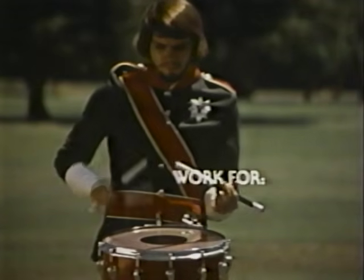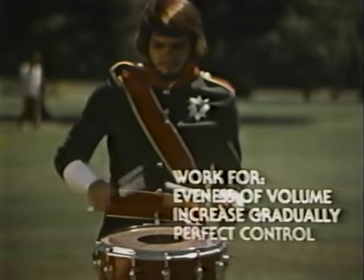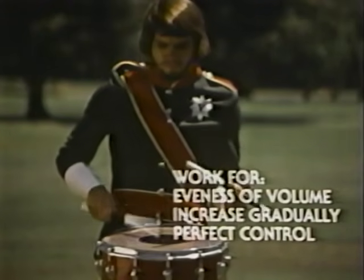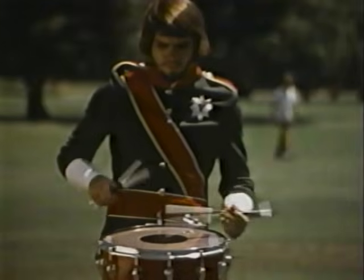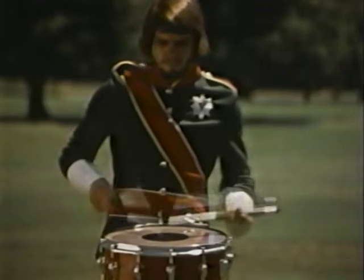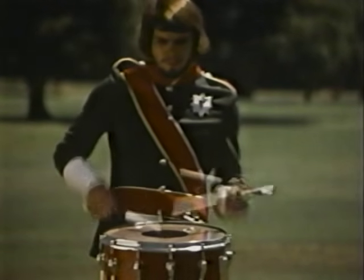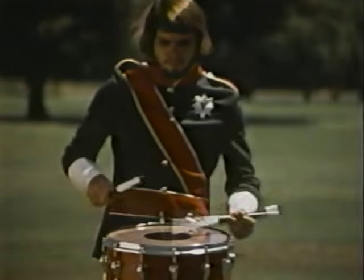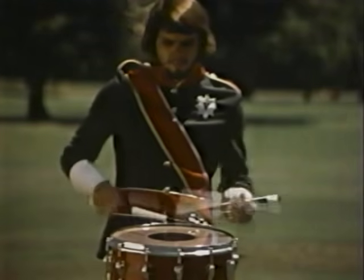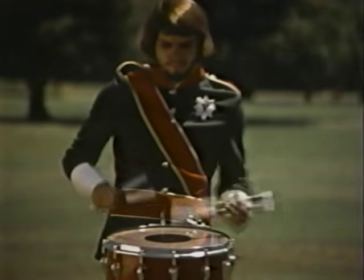When performing, all rudiments work for evenness of volume levels on each beat. Increase speed gradually without jumps or skips, and maintain perfect control of your sticks, hands, and arms. Notice even at fastest speed, the long roll never becomes a buzz or concert type roll. The buzz roll requires an entirely different squeezing technique, as you see here.